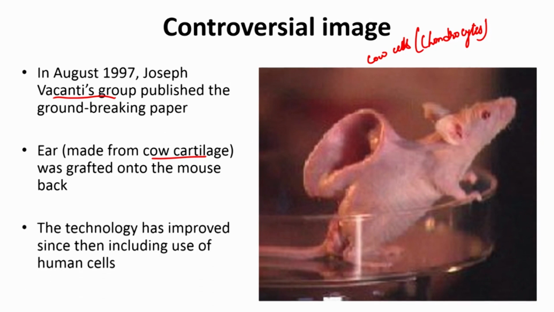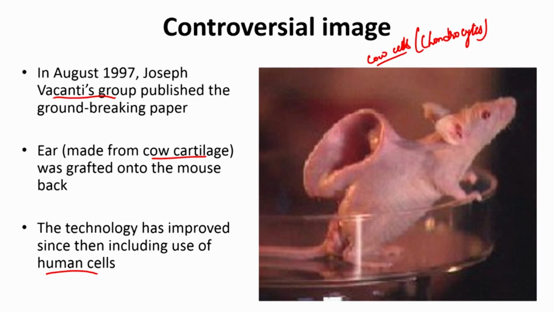So, as I said, the technology has improved further. In this case they were using cow cells. Now several groups have reported similar results using human cells. So, you can take cells from a human body, culture them for some time, implant them in some animal, either mouse or some other animal, and then have these tissues ready if you need to put them in humans. Again, none of this is actually done so far, but there is quite a lot of excitement as well as quite a lot of debate about how and whether to do it, that is currently going on.